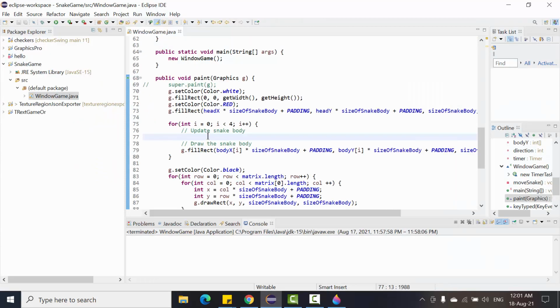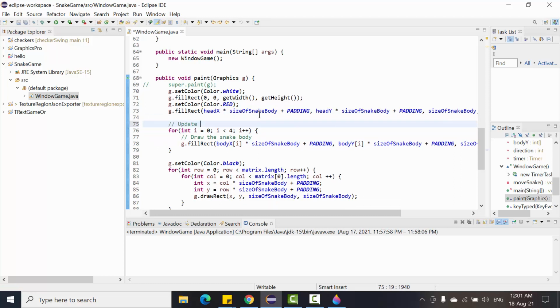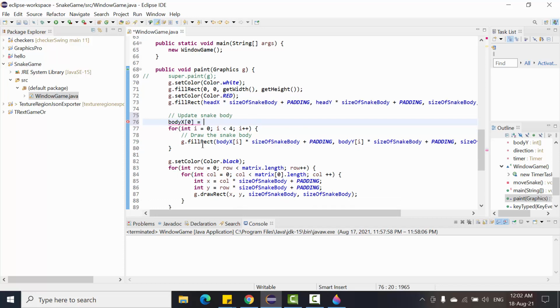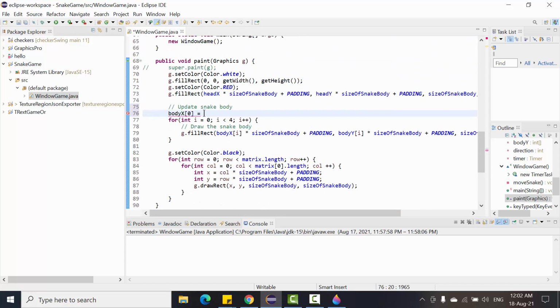So the first one is to change the body. Okay, we need to change the first one in the body, that is the body x 0 equal the head x.